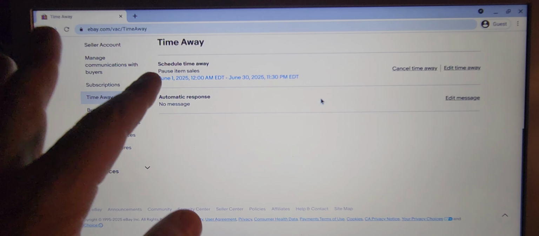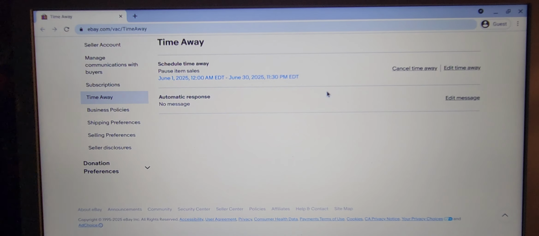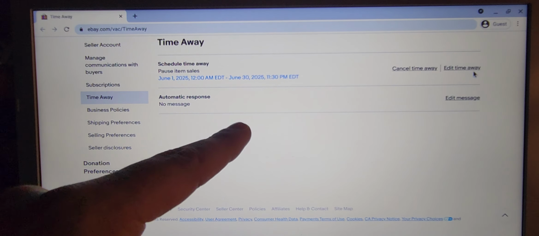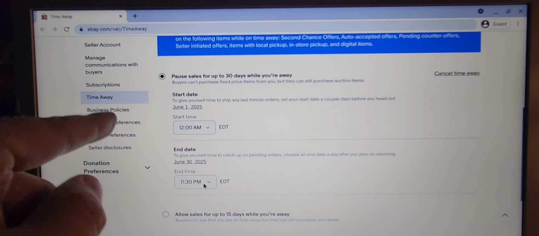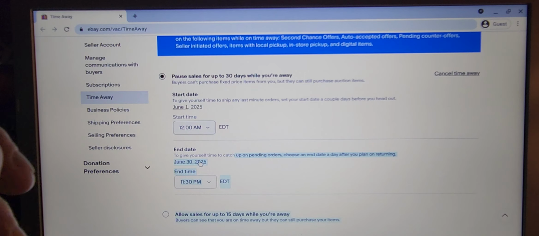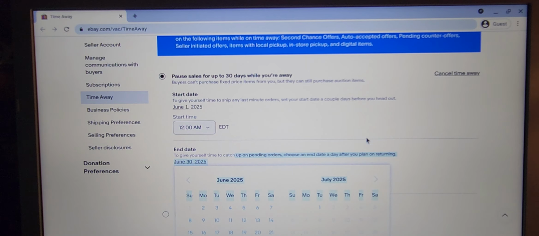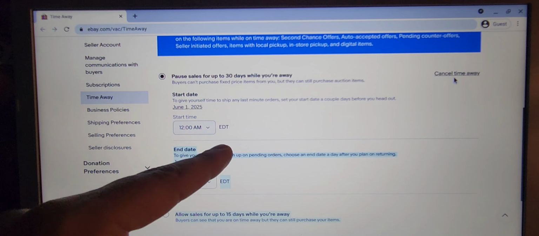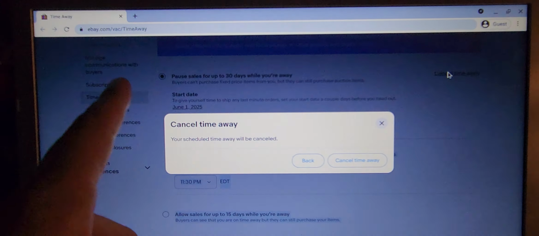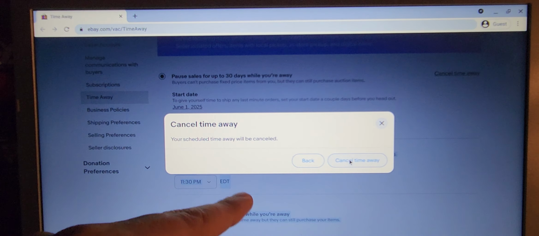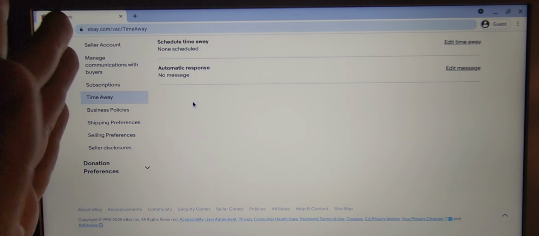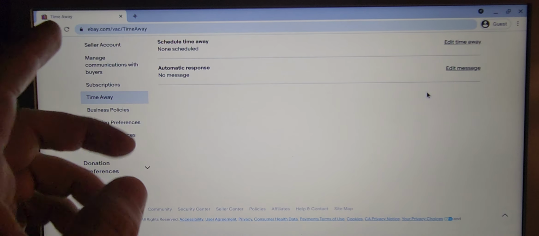Okay, so this is what's happening now over here. If you look over here, you can edit. So we can go back and let's say we can add the entire July as well. That's also a possibility. And another thing that we can do over here on this side, we can also cancel this vacation thing. So if you look over here, I canceled it. And if you look over here, there's nothing going on for my vacation time off.